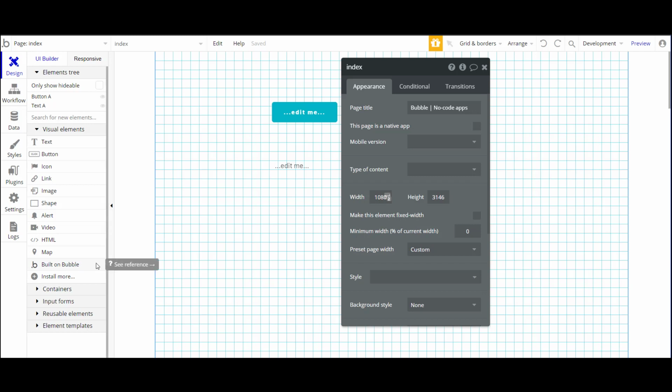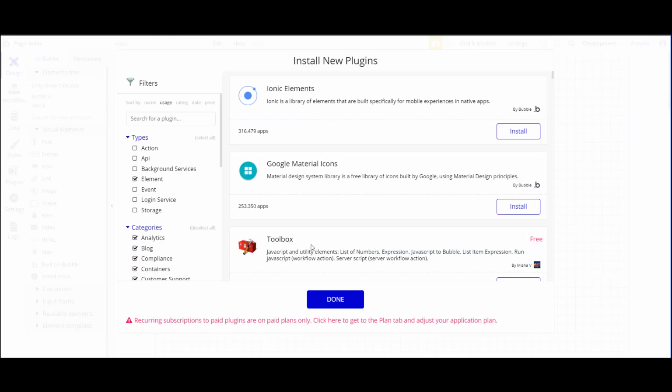You can also install more visual element options to build with by adding plugins. That's where this Install More comes in. So if we click on it, you will see that the plugins feature comes up. Some of the plugins or tools are built by Bubble themselves, and some are offered by third parties. Every time you add a plugin, you potentially make your app run a little slower, so Bubble helps your app run its fastest by starting your build with only the essential visual elements to start. If you add plugins to an app, but then find you don't need them, remember to delete them to improve the speed of your app.